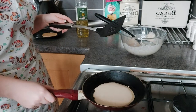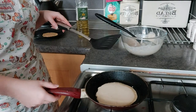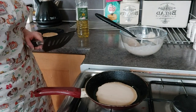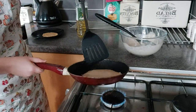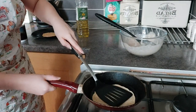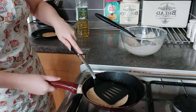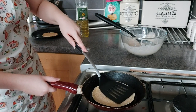Right, so the fat is starting to cook around the corner. You can see that because it's starting to go a different colour. So as it starts to cook, you'll see it changes colour. Yep. Right, so we're ready to flip them now. Oh, beautifully flipped. Well done, Piper. No pancakes on the ceiling or on the floor. Press down nice and firmly to make sure all that lovely batter on the other side gets cooked.